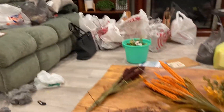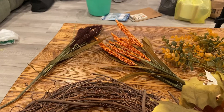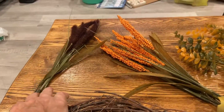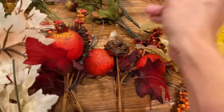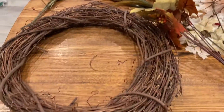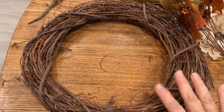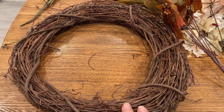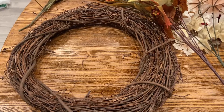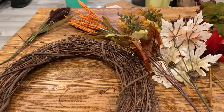This isn't even counting what's in my back bedroom. I just grabbed a few things; some of these only have one of them. I have three berries and some leaves, so I'm just going to try and put this together. I also don't want to glue it — I want to be able to interchange these wreaths with Christmas and stuff like that, so I'm going to try and make it look good without any glue.